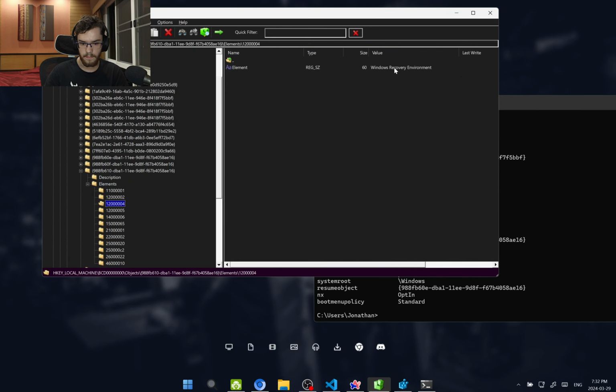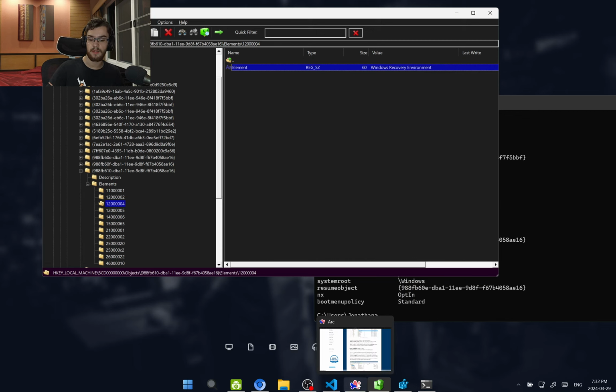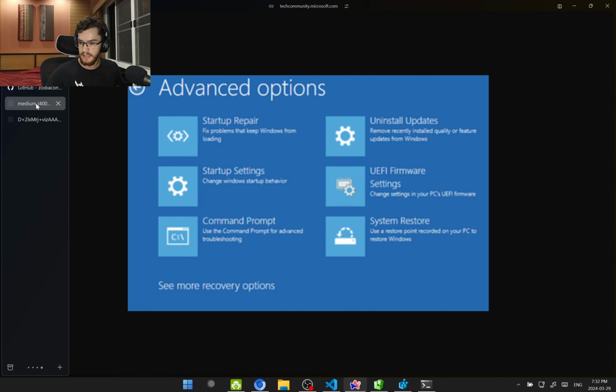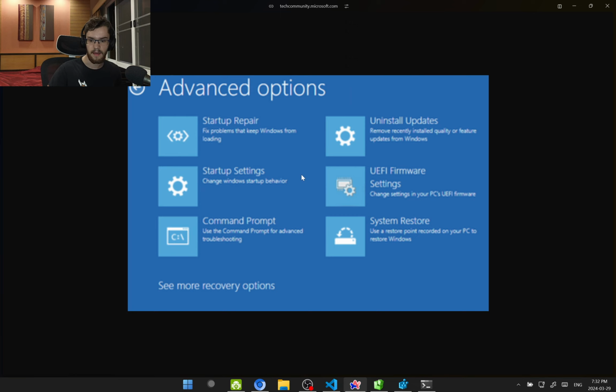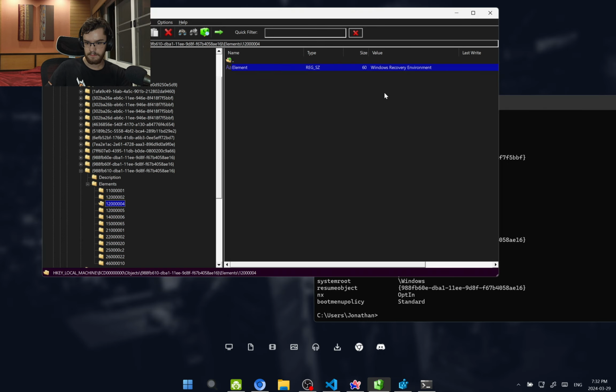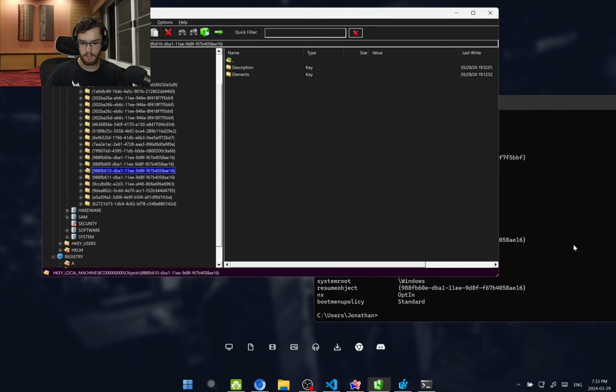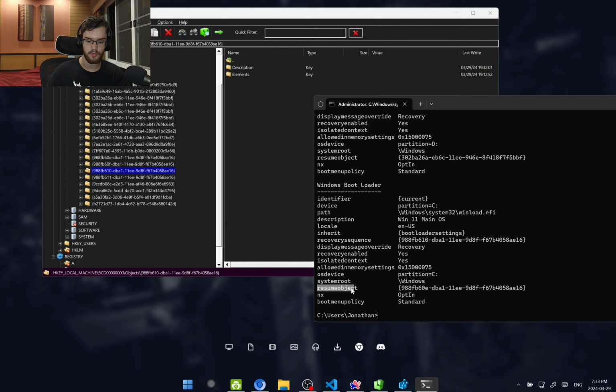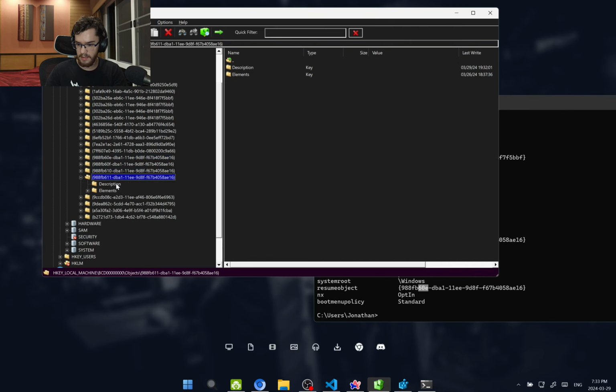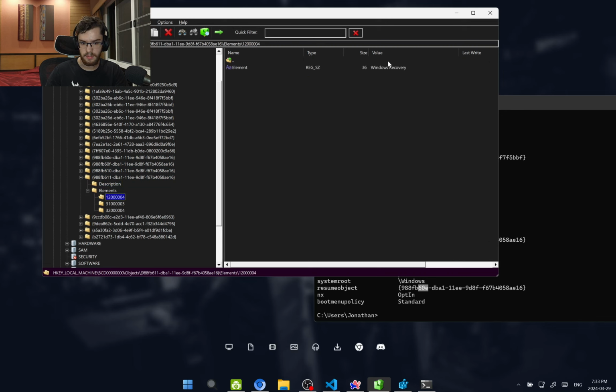Now, the recovery environment is the 610 one, this one. So yeah, recovery environment. If you don't know what the recovery environment is, it's that thing. I'm sure you've seen it in the past. And then there's other more complicated things like the resume object and the Windows environment, which is outside of the scope of this video, but 60E, that's 60E, and the 611 here, Windows recovery.